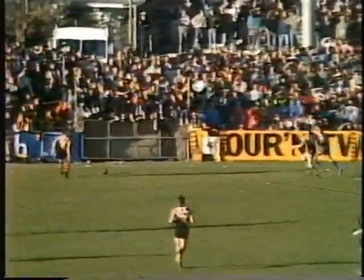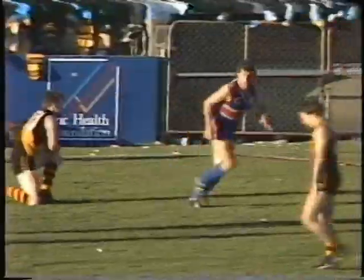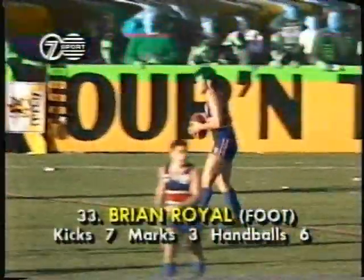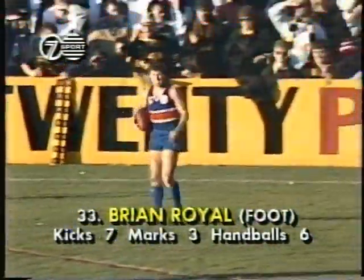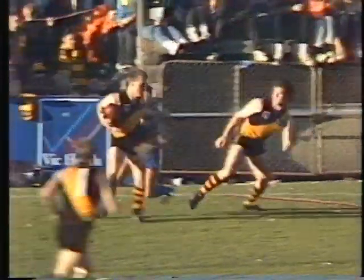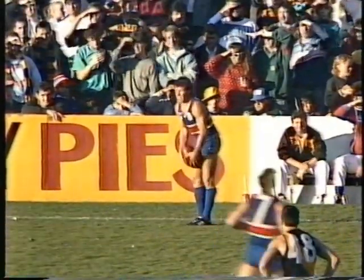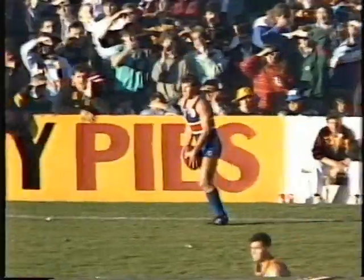Royal missed it. This is Powell with some time. Royal does brilliantly, holding the ball. Well, Brian Royal made something out of nothing. Got by the Shepherd initially. That was tough enough. And laid a superb tackle. Brilliant play by Brian Royal, who's been the victim a couple of times today of great tackles. That time he got some of his own back. Can't make the distance from there.